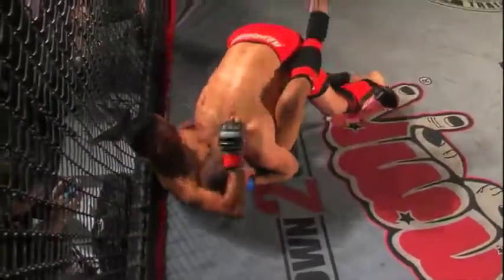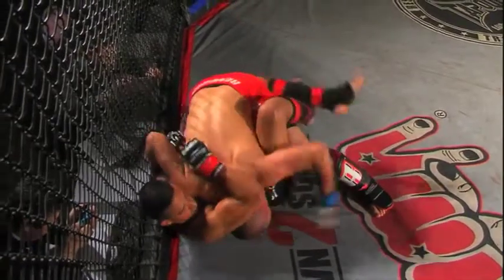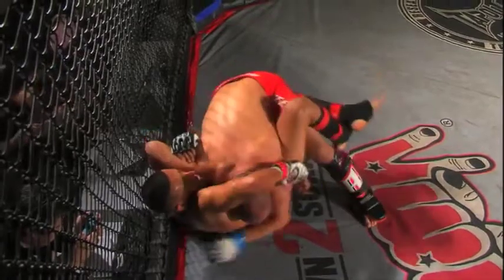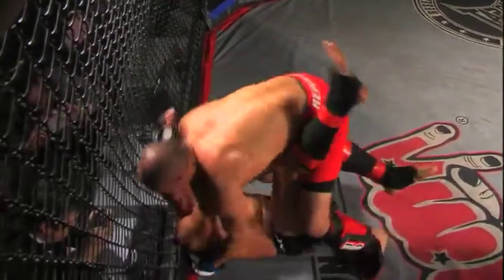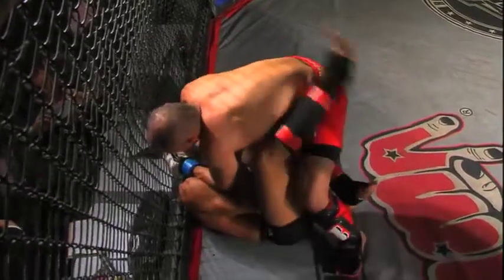Oh, and he was able to get that double takedown. Pages, again, in that same position that they were earlier. And if they're not that busy, they're going to stand him up again. Pages relentless with that pursuit, now on top. There you go. Pages needs to posture up and just start striking from the top.